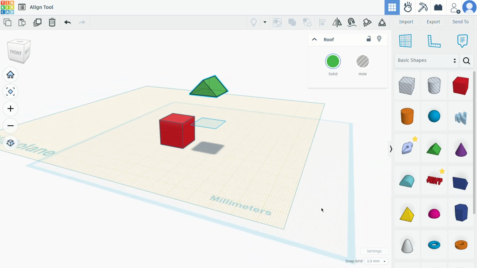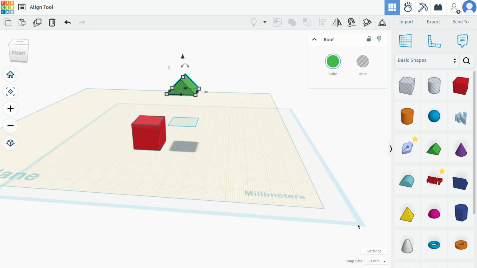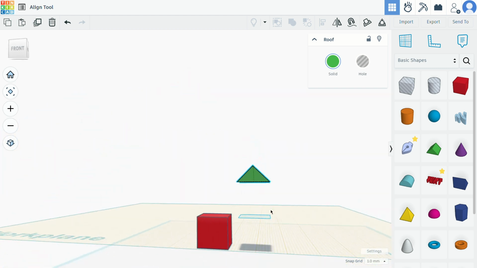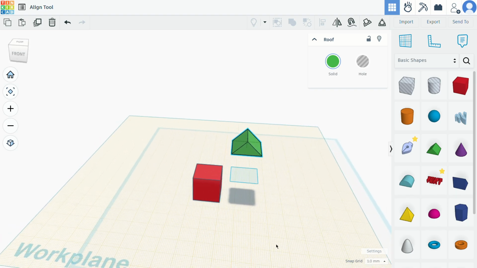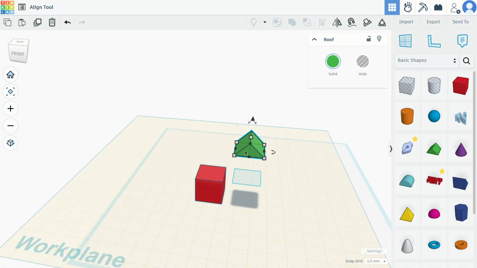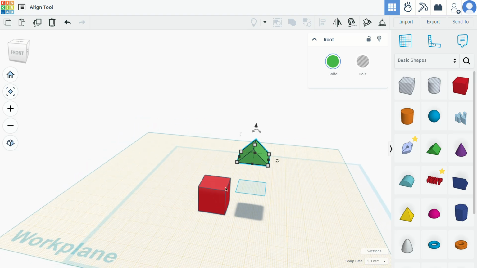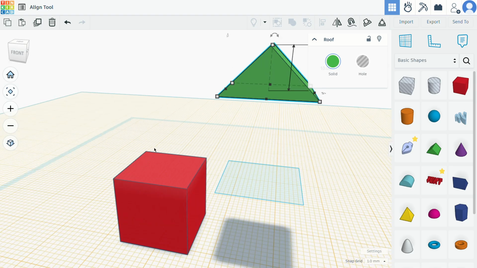Now the blue one's still there. You can kind of see it. It's still kind of hidden on the outside. But what we are now working from is this orange one. And this helps me for a number of reasons. Very often I want to get this object exactly on the surface of a certain type of shape. And I've done that now. And now I get to use that same D tool to drop this object straight to the workplane, which is exactly the top of this shape.